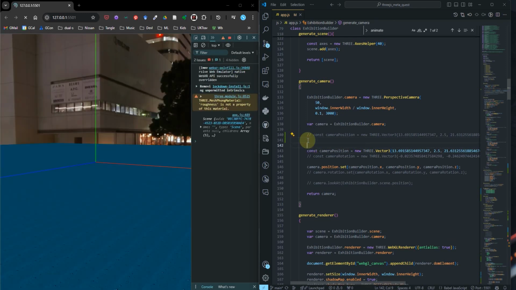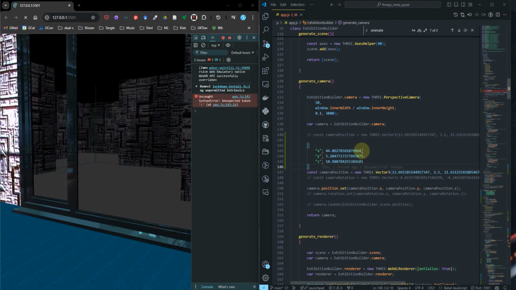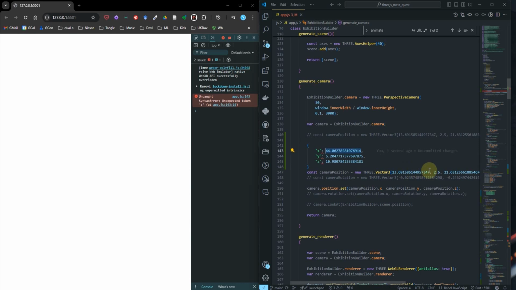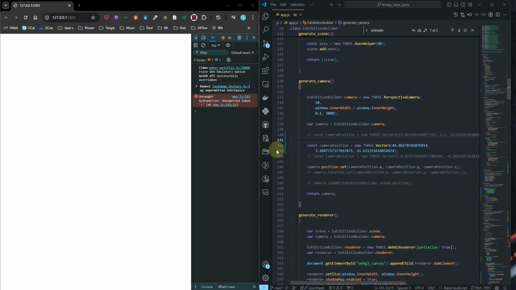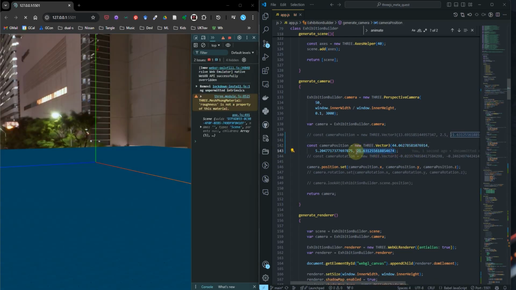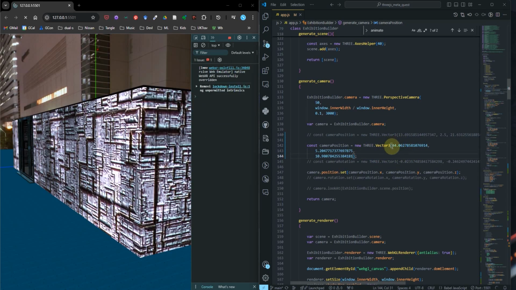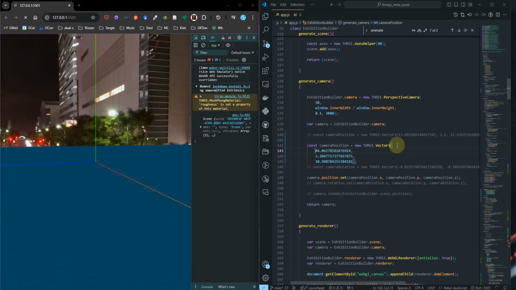Bring this down, paste the values here, just replace the X with this, replace the Y. You just press enter, press the Y, and copy the Z. Meantime, delete all this. Press enter to the next line. Then you'll notice that next time you load, the camera is looking in the direction.